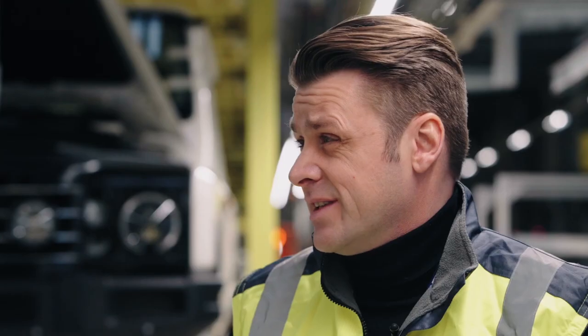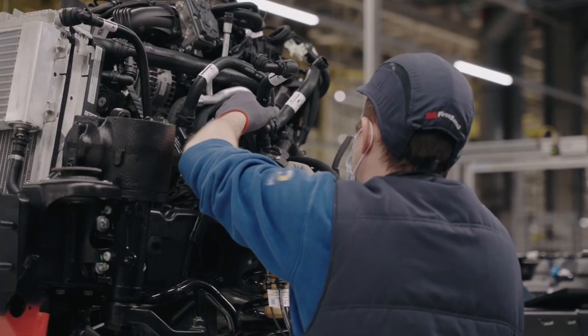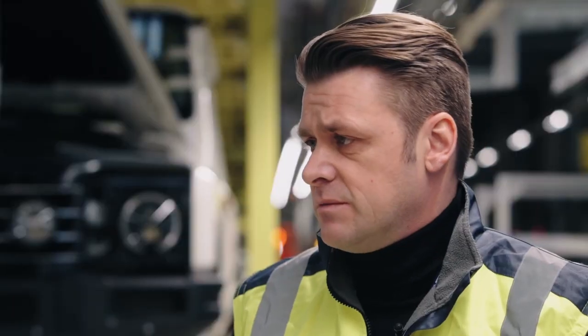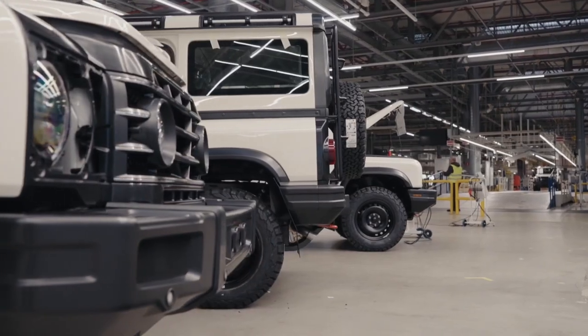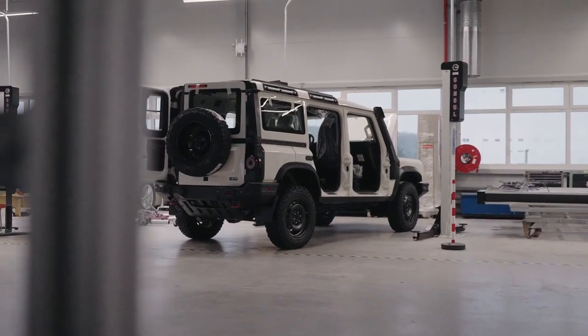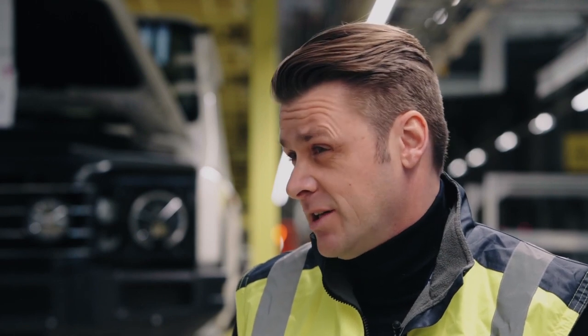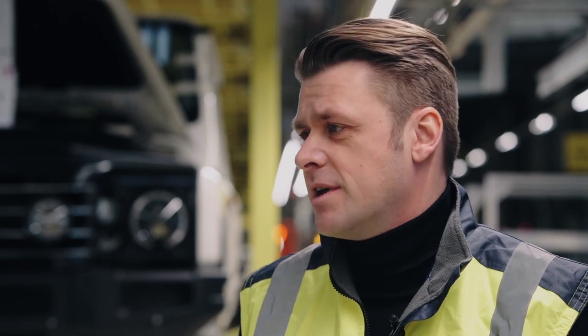I mean, we took a look at the site and it's just a fantastic site. Also within the Mercedes-Benz universe, it always has been a high quality site. Excellent team with a good track record of producing vehicles for Mercedes-Benz, and it just accelerated our capability massively. And in hindsight, looking back now in the first year, I could point to so many things that we would have struggled with, I think, significantly.